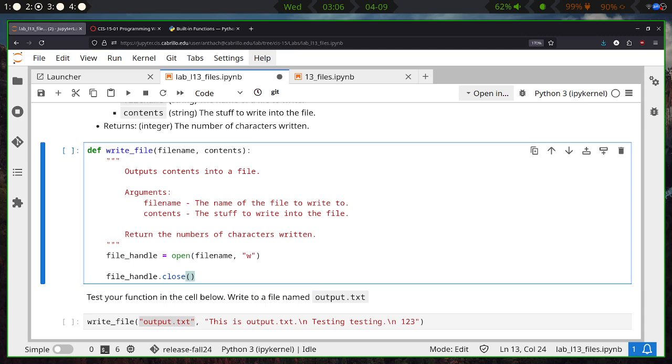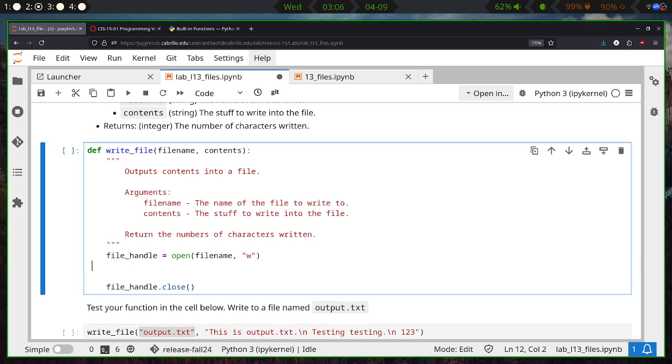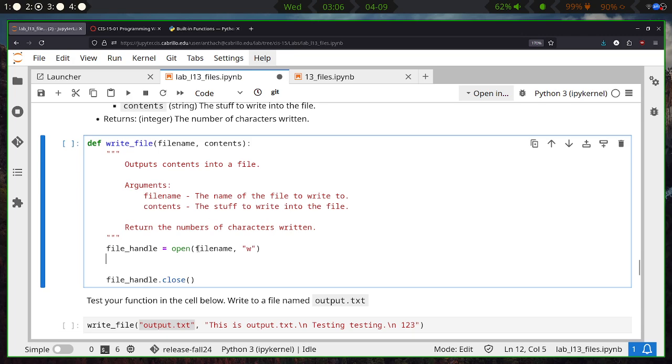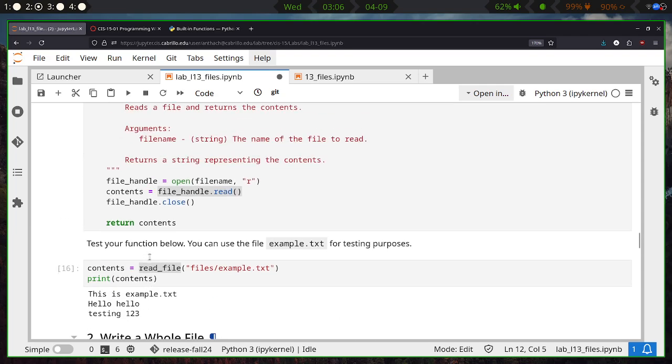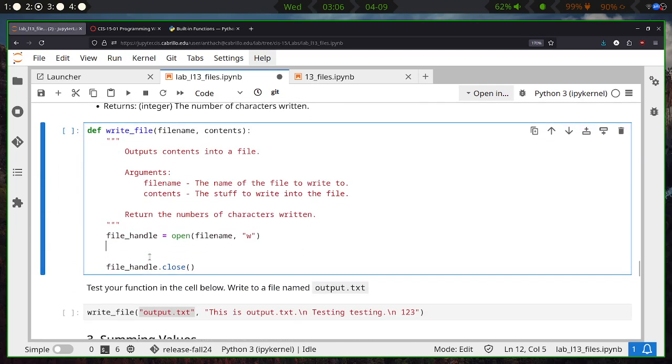Cool. Now I'm going to do some stuff in the middle. So imagine that we have an open file. Now we need to dump the contents into it, using the write function. I think folks have seen this up there somewhere. There is a function called write. It's a class function. So file handle dot write. Then we're going to be writing the contents. This whole string will go into it.